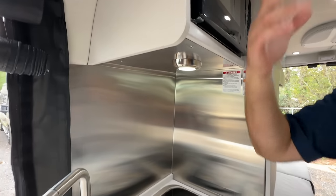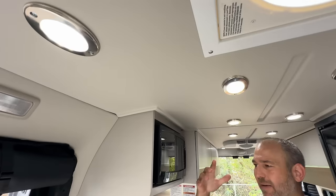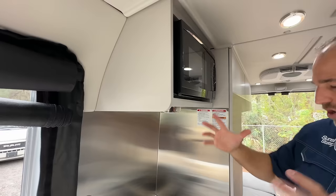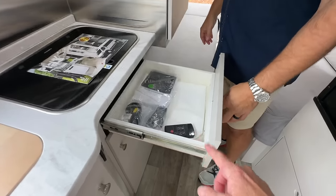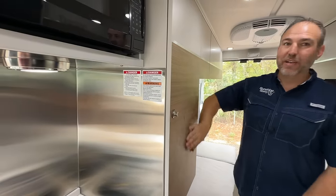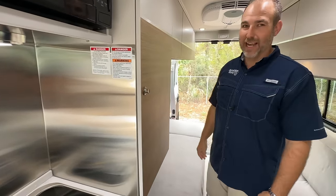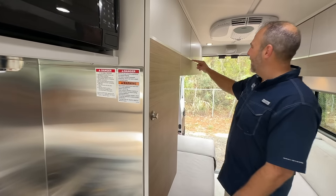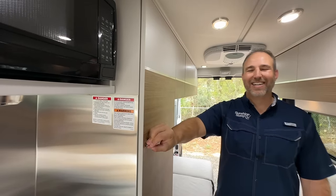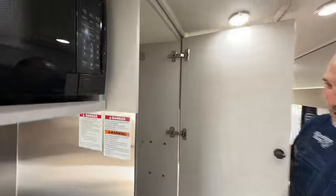All the lights are independent — so you can turn one off if it's bright in your face while cooking, or set certain lights on and off for sleeping. Big drawer, microwave. I really like how this area has a lot of the honeycomb wood material, which gives a nice visual separation of space. My wife's an interior designer and when I showed her this she said 'whoa, that's neat' — it's kind of European style. And look at the size of this wardrobe — you can put shelves in it. Very functional.